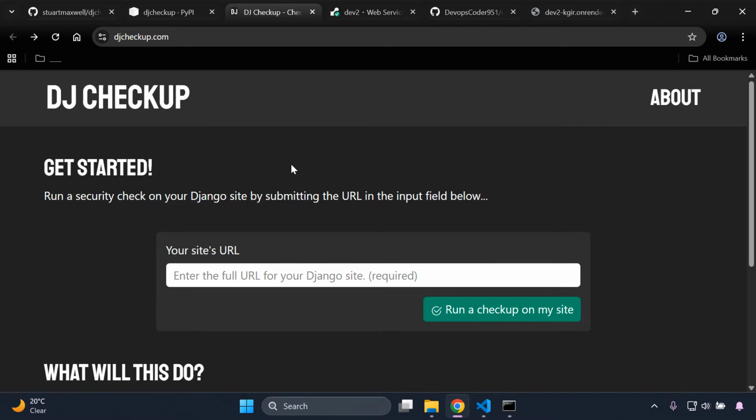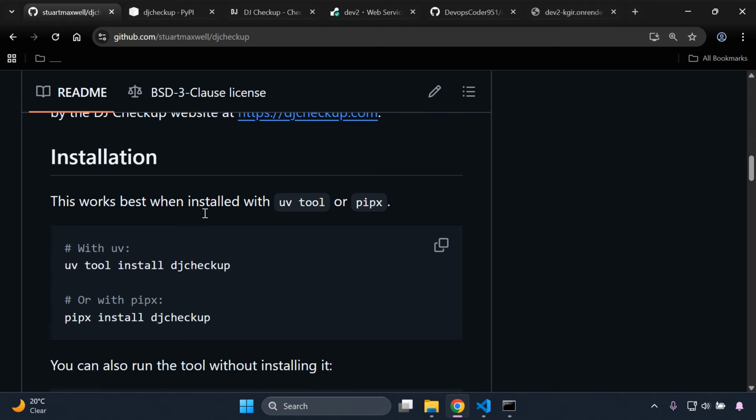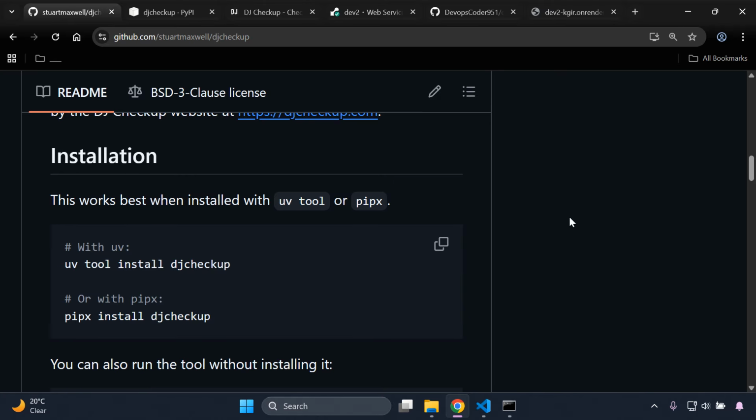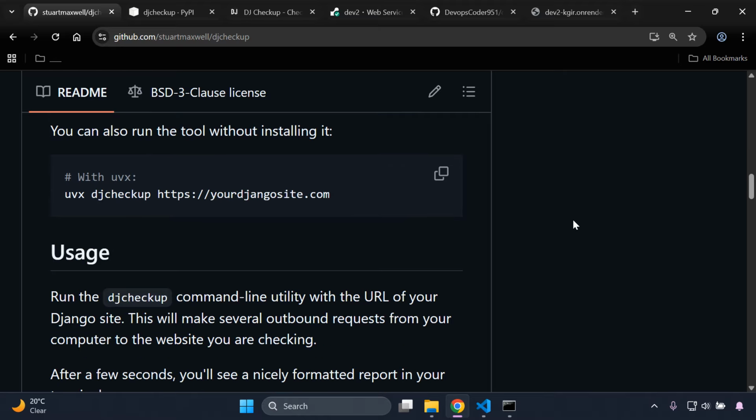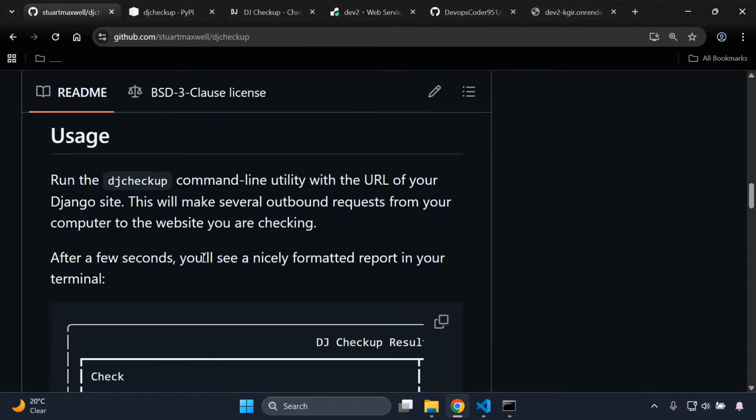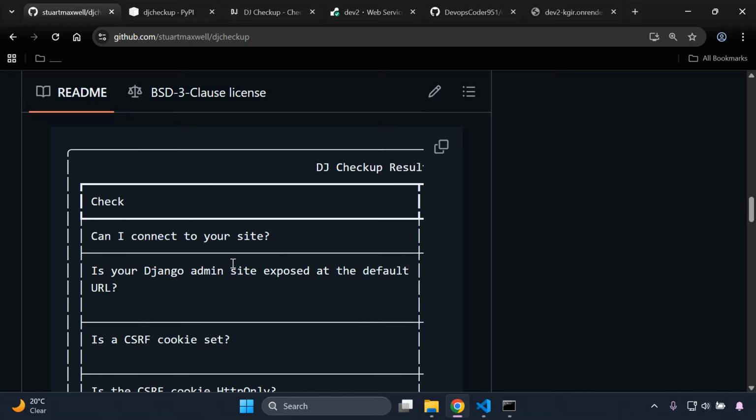Now, I have gone through DJ Checkup before in a past video on the web version, but what I also want to show you is how you can utilize it in the terminal as well. So this can also be another helpful way in terms of debugging as you are coding along. And that's specifically why I want to go into it in this video, not just on the web version, but I also want to take you through the command line utility that you can use, which is going to give you some information.